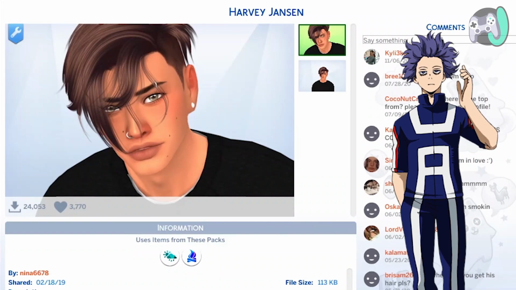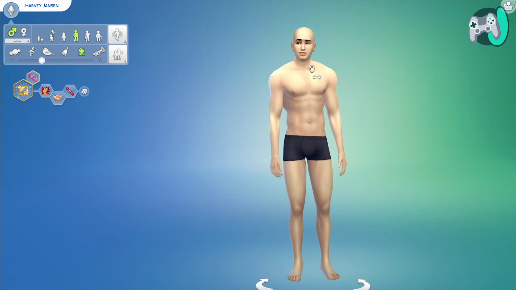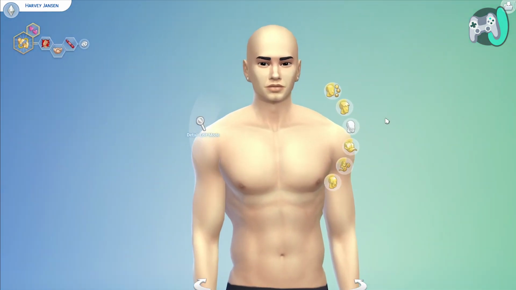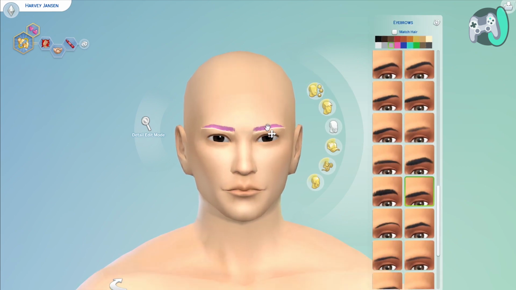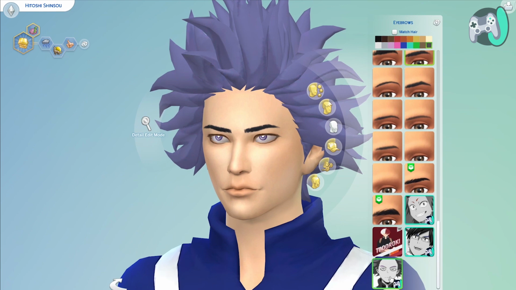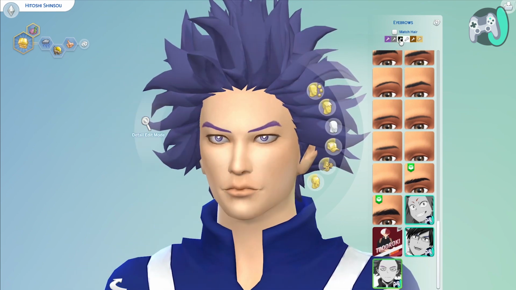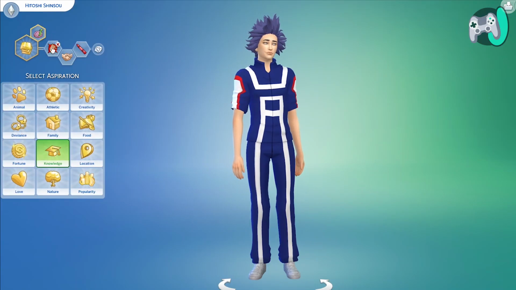Finally is Shinsou using Harvey Jansen by Nina 6678. I know he's not in class 1A, but I had to make him in either this video or the next one, and the next video is going to be pretty long because I'm going to have to make a lot of CC for class 1B. I also made eyebrows for him since they're a unique shape and color. The beautiful hair is by DroSims. For his aspiration, I just picked Renaissance Sim.